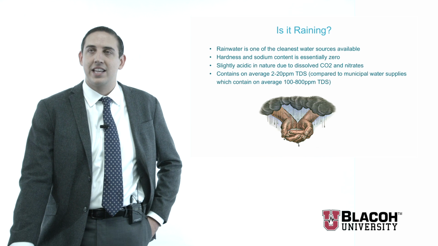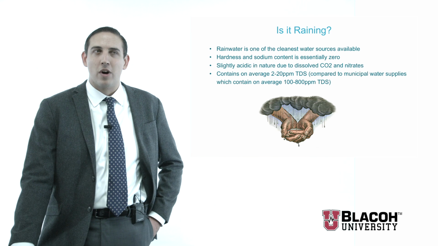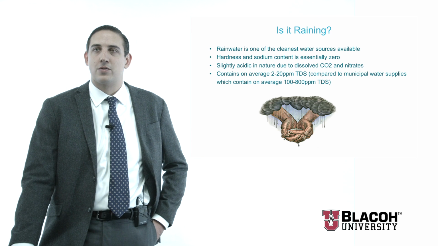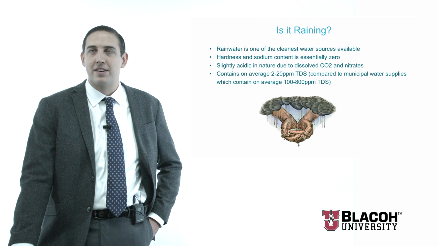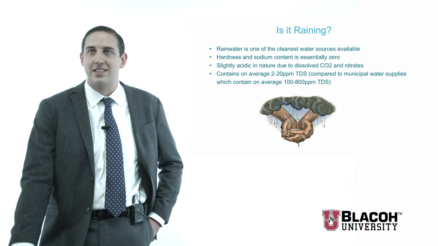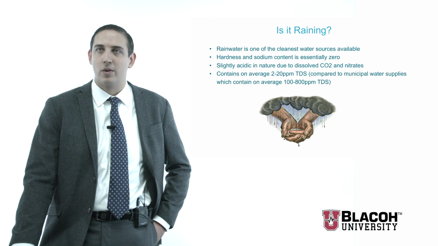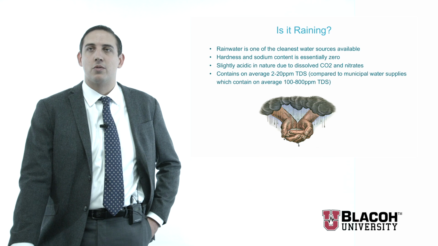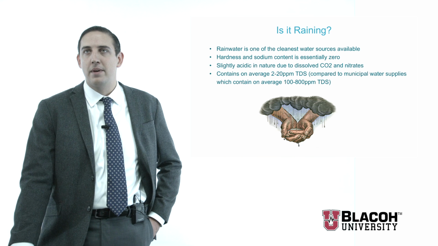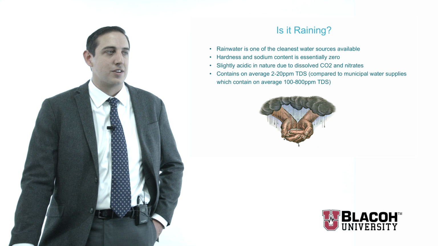It can be slightly acidic. This is due to its contact with atmospheric gases. Where I'm actually from in the Northeast, our average rainfall is about pH 4.5 to 5 due to the amount of CO2 and hydrogen sulfide gas that gets in there, particularly from mining operations in the Mid-Atlantic region. But in general, rainwater can be acidic and also can be very basic. Down south, for example, rainfall tends to be far more basic in nature.